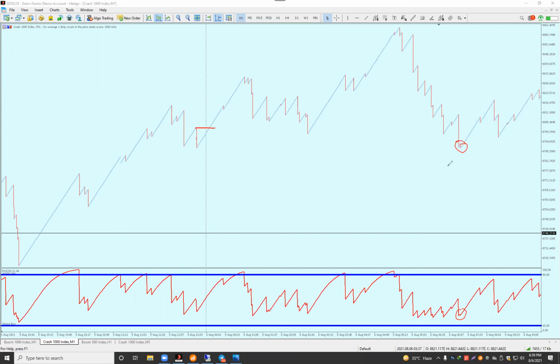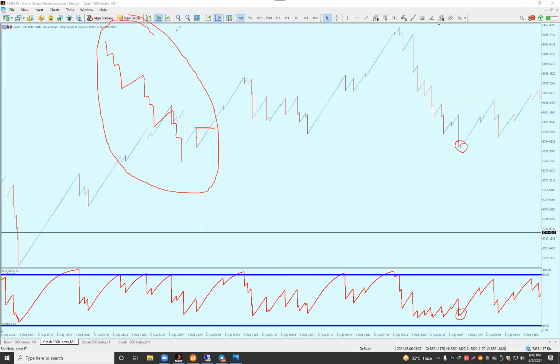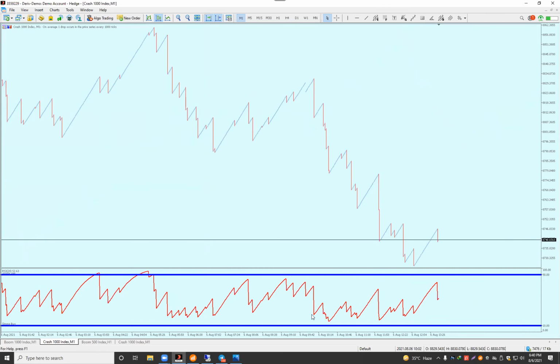When the price is moving in the crash or in the boom, you can see some spikes. Most of the time, you will find that 3 spikes will move down, and then the price will move up for the pullback, and then again you will see 3 spikes move down, again price will move up, 3 spikes move down. In this way, the market is running. In the current market, you just need to see what is going on.